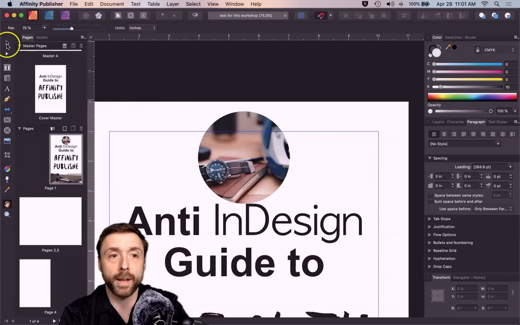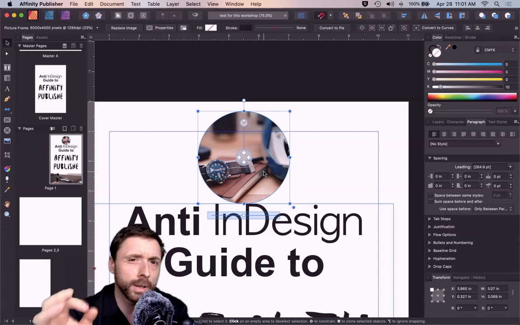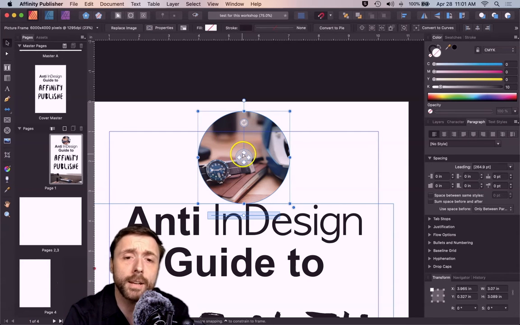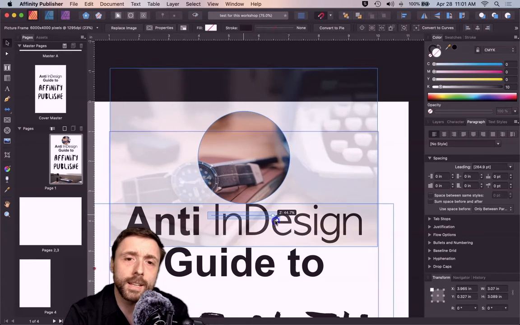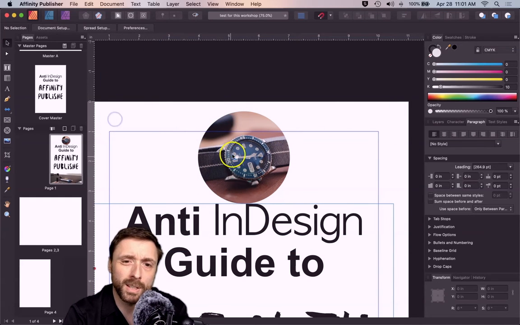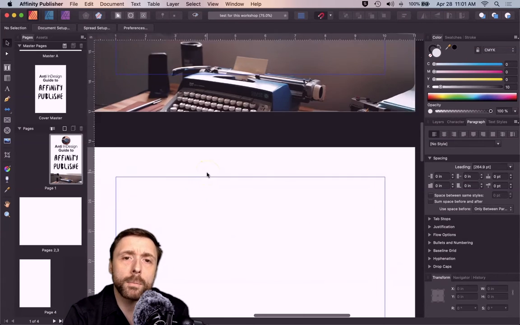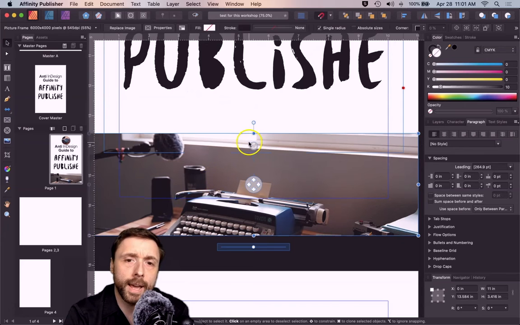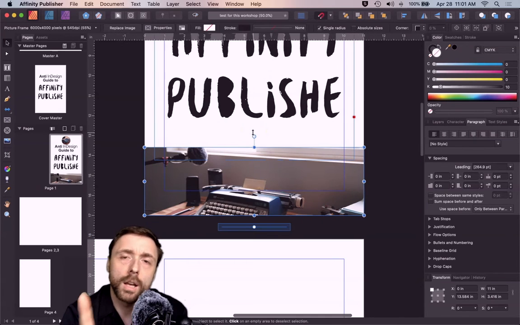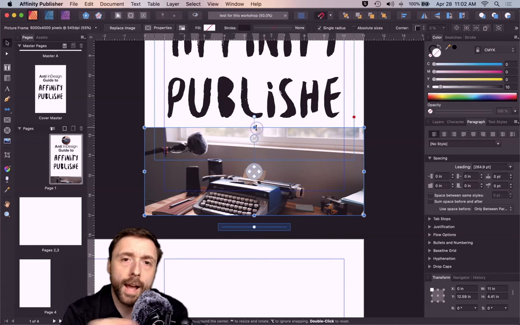I'm going to go ahead and use V for my black arrow tool. And unlike the old camera prism icon, the circle upon circle that they would put in a photo in InDesign, we have a simpler, more common sense navigation principle. We have the zoom so we can zoom in within the frame, and then we can double click and reframe as needed, as opposed to accidentally hitting that circle and moving and such. So that's a little bit different. If we scroll down to the bottom, we can do the same thing to this photo. If I grab the handles of a frame, notice that it will adjust accordingly with crop.